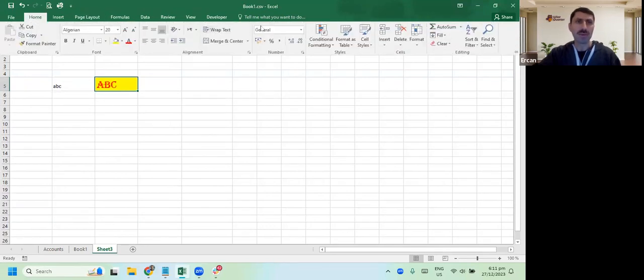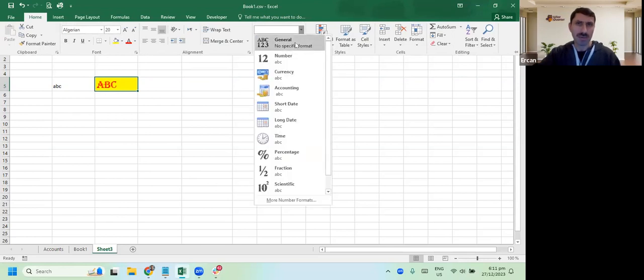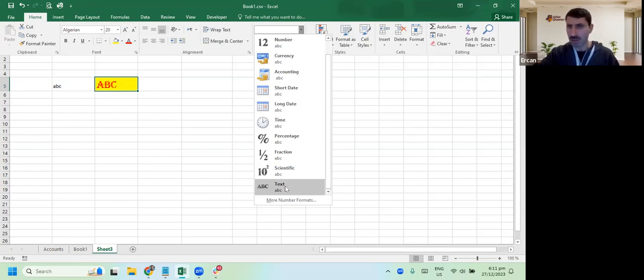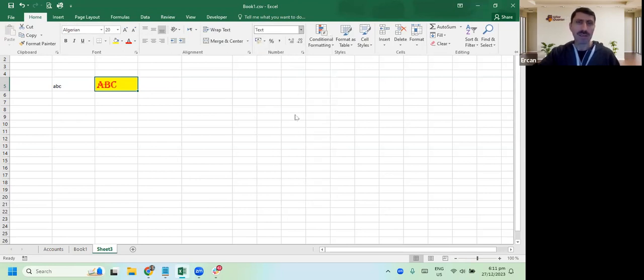For example, I can also change the data type here. For data type, I have general, number, currency, account, and so on. All of them are data formats. You remember when I create a field, we have to select a data type, which is here.